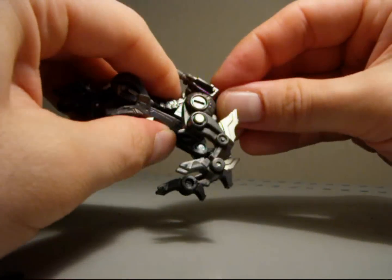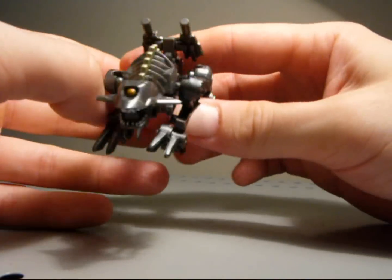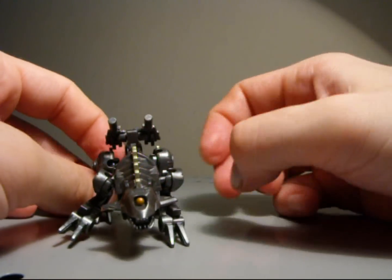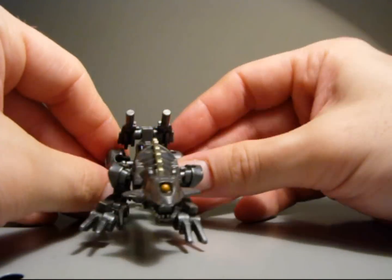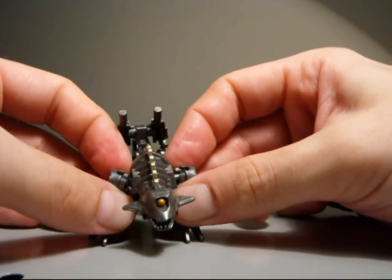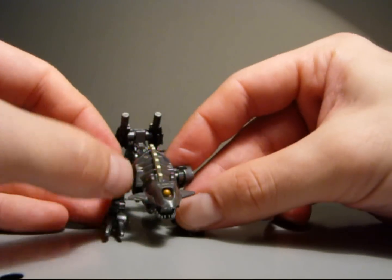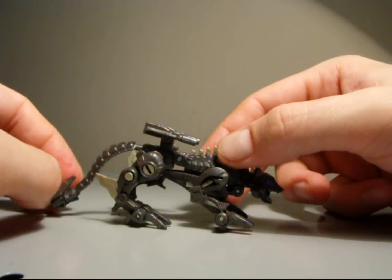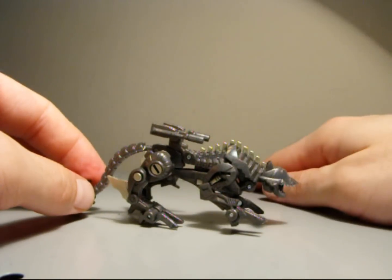Okay, so that's pretty much it. Now we can just straighten the legs out. It's always hard when you have a beast mode with four legs, always trying to get that straight stance for the cat. But there you have it. Awesome figure. First impression is, I think he's off the charts.